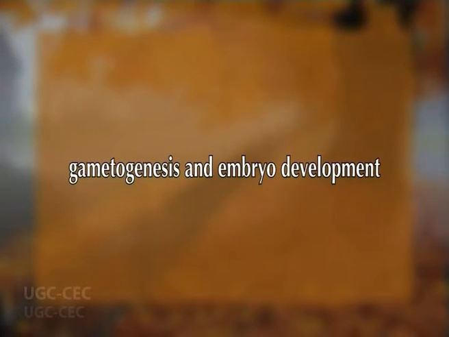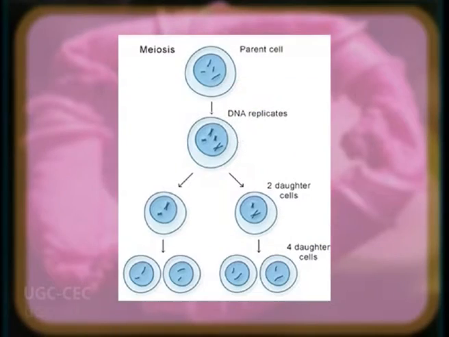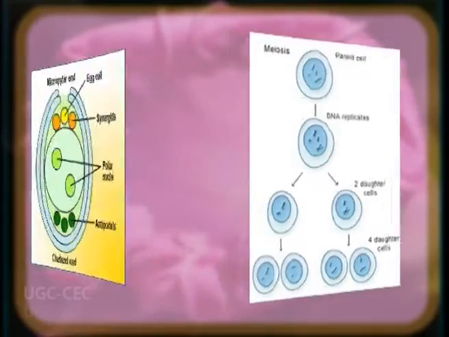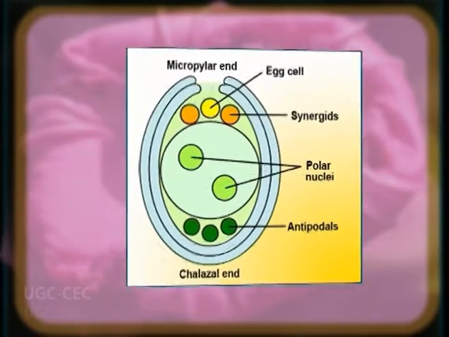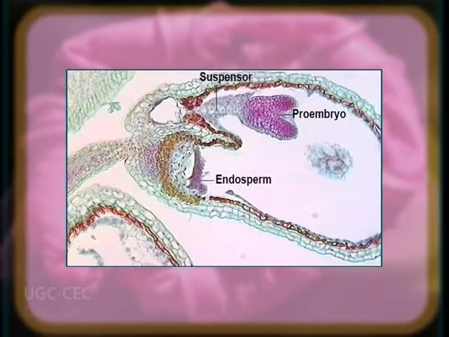Individual cells or a small number of cells of an organism may undergo senescence while the others do not. Both gametogenesis and embryo development involve orderly sequences of cellular senescence. During female gametophyte formation, 3 out of 4 cells produced by meiosis degenerate. The synergids and the suspensor cells also senesce during embryo growth.